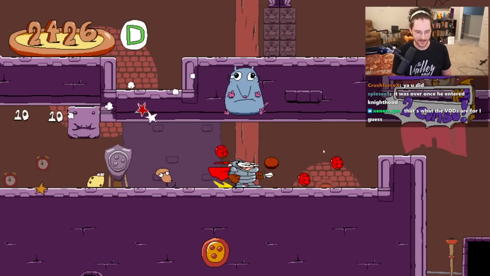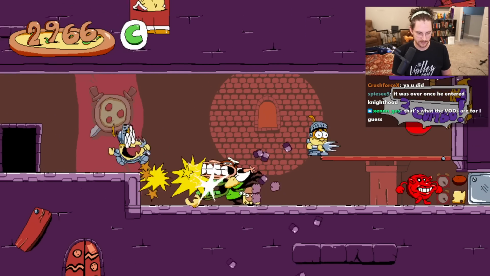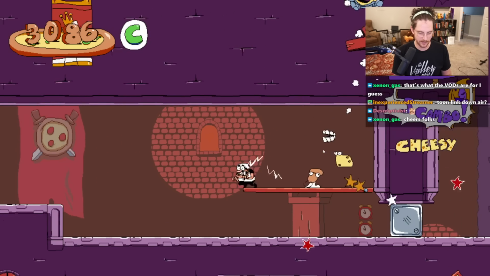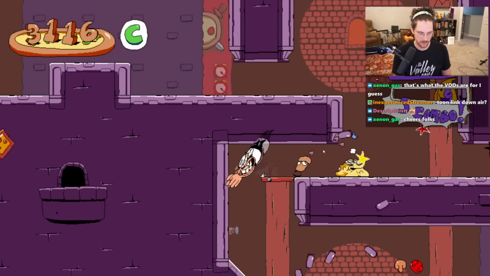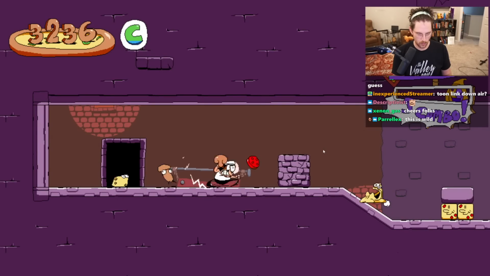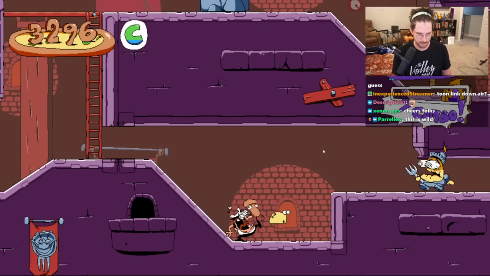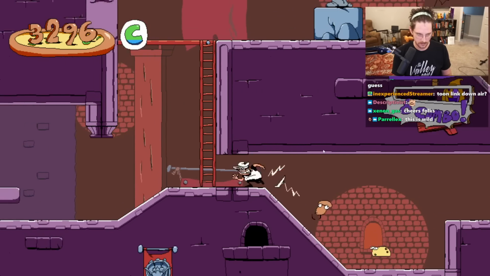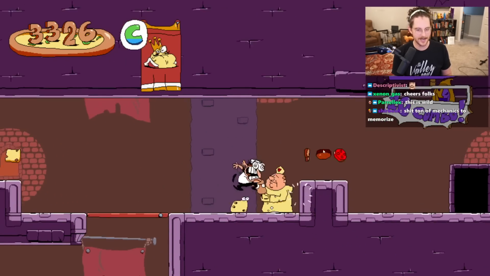Okay. I see. Oh, I gave him his armor. Wow, there's a tomato right there, which feels bad because I just killed the tomato man. Okay. Double down, double down. Dash and then up. Oh, did I hold down? Come on. There we go. Up. Jump again.